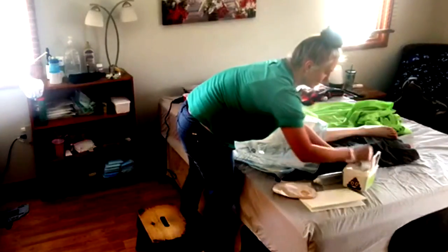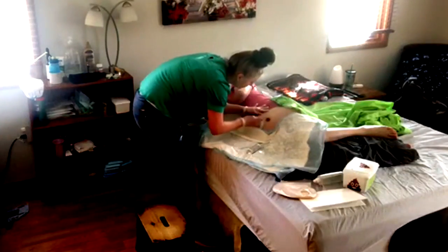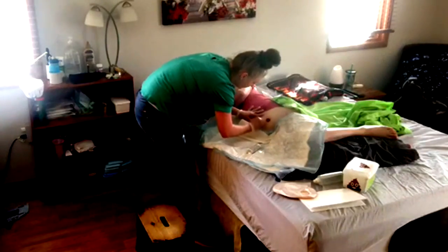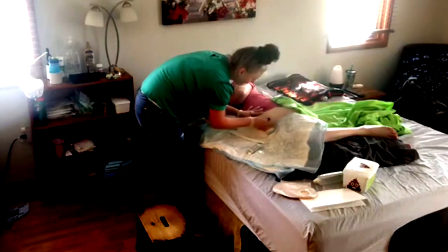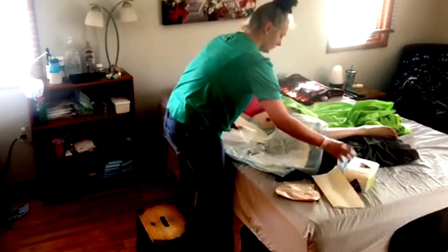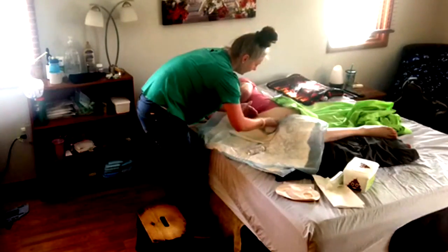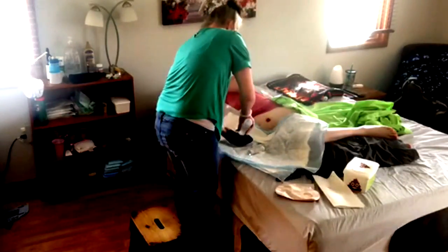Then I take an adhesive remover wipe. I go around all my skin just to make sure I get all the sticky residue off. Then I take just a wet paper towel to get some of that greasy residue off from the spray. It may seem like a little overkill, but I just like to make sure my new appliance sticks good.